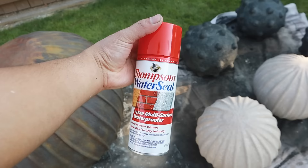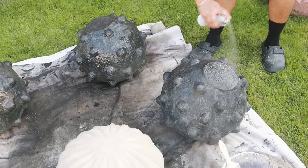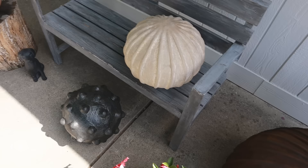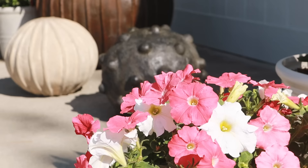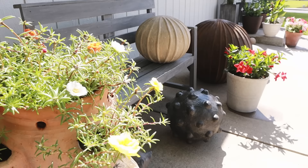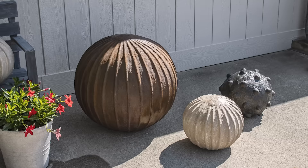A sealer is important to prolong the life of these beauties and I'm going to be using Thompson's Water Sealer. I'm actually doing a couple of coats, allowing each coat to dry in between, then finishing up with a matte spray to really get a matte finish. And that pretty much wraps it up for our orb sculptures — this is the final result. I absolutely love how they turned out. They have some beautiful texture, beautiful design, I love the sculptural element. And some of these are available now on my store CasaRefinedShop.com — it's a lot of time and work to produce these, but they're so wonderful. If they sell, maybe I'll make more variations in the future. Let me know your favorite down in the comments.